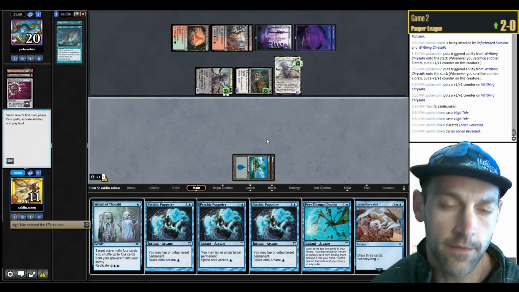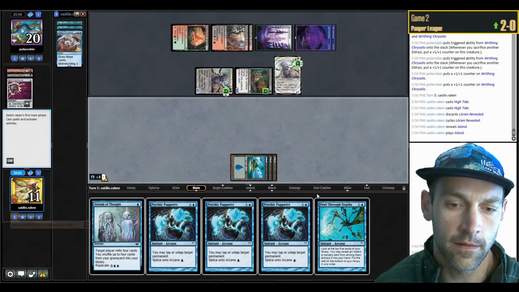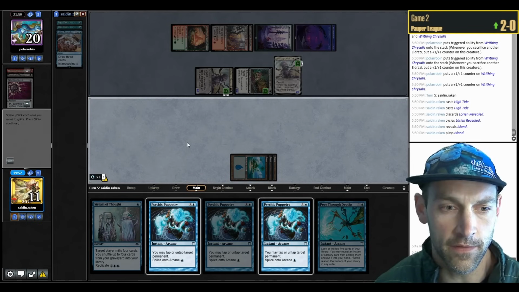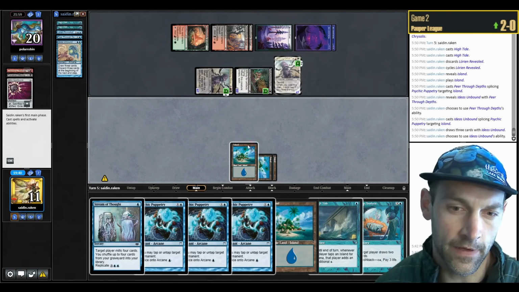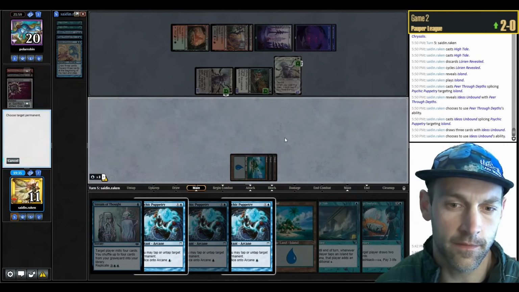We grab a land. We play the land. Now I can Pier untap, or I can Puppetry two lands. I think I'm just going to Pier untap. Right now that's mana neutral. We'll take the Ideas. Then we'll do a mana neutral Ideas. Found a High Tide. So let's untap, untap.